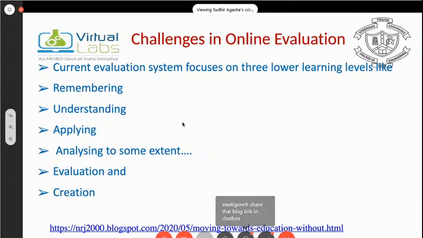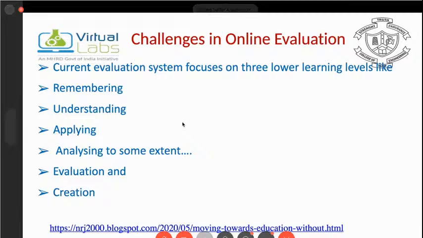How to use virtual labs, because it's a firm belief of everybody in the engineering education system, even as a faculty member, that laboratories are the backbone of engineering education. Mathematics is the language of engineering, or drawing is the language of engineering. Similarly, the backbone of engineering education is the laboratory. In the last decade, maybe one and a half decades, I must say, we have totally neglected the laboratory component.